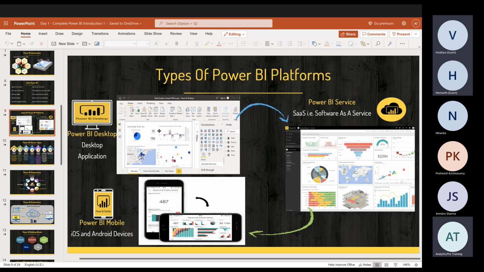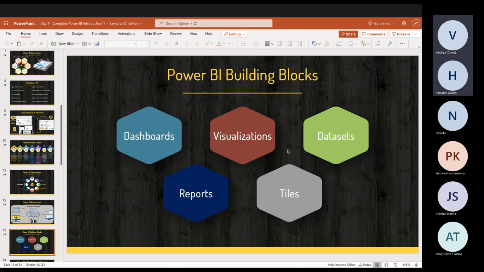I use multiple visualizations. I have different pages altogether. Correct? I have a lot of pages within the same report. Now this is an entire report. You can see that it's retail analysis sample PBIX ArcGIS report. So that is a report.